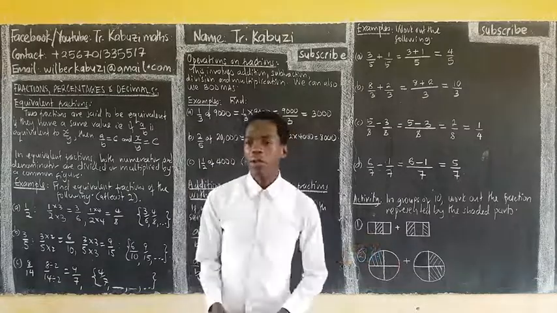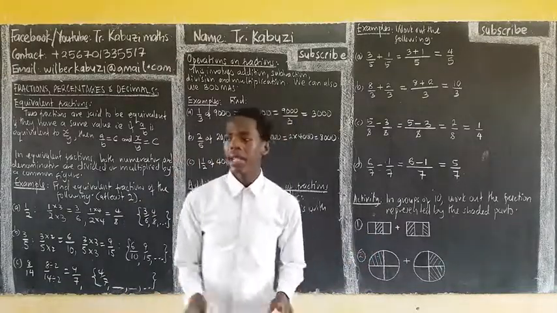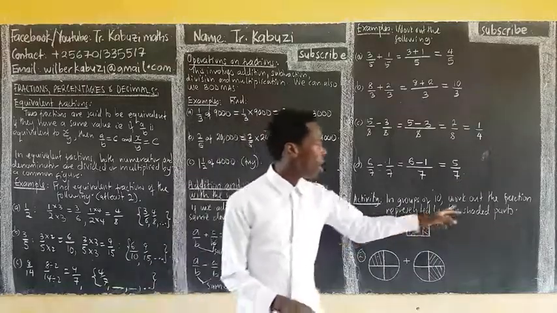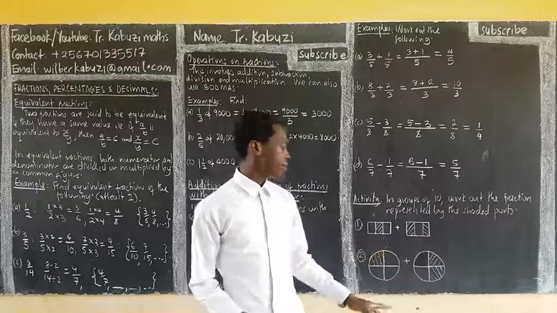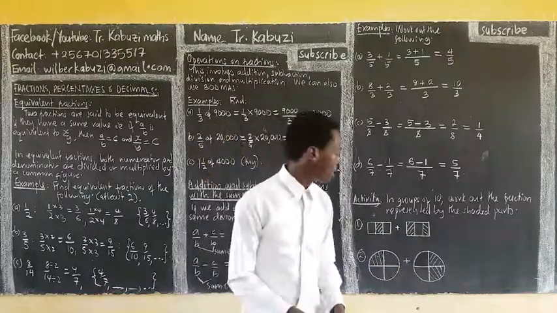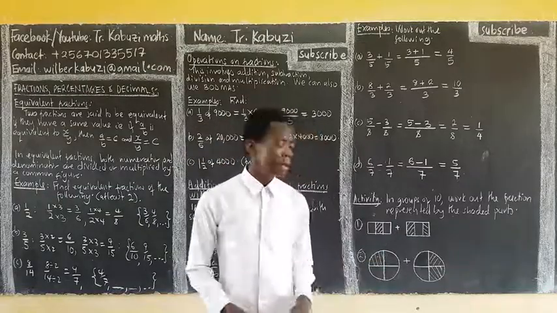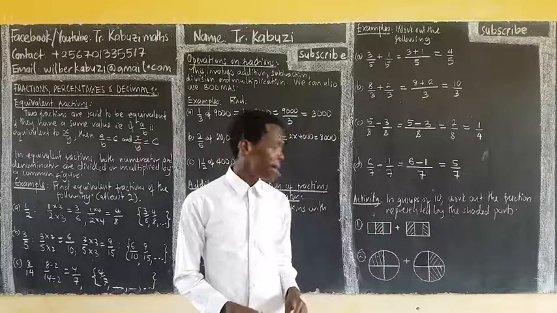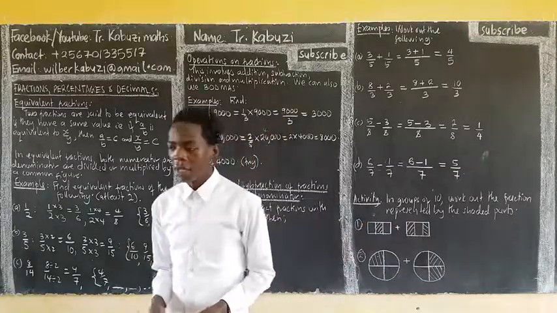Now, this one I'm going to try it in groups of 10, 10. Can you separate 10, 10? Work out the fraction represented by the shaded parts. So I want you to handle this for me and this for me. Hurry. I'm giving you, this one is very simple, 5 minutes. Each group represents, I'm going to use only one group randomly. So I should find the work as I move. Okay.